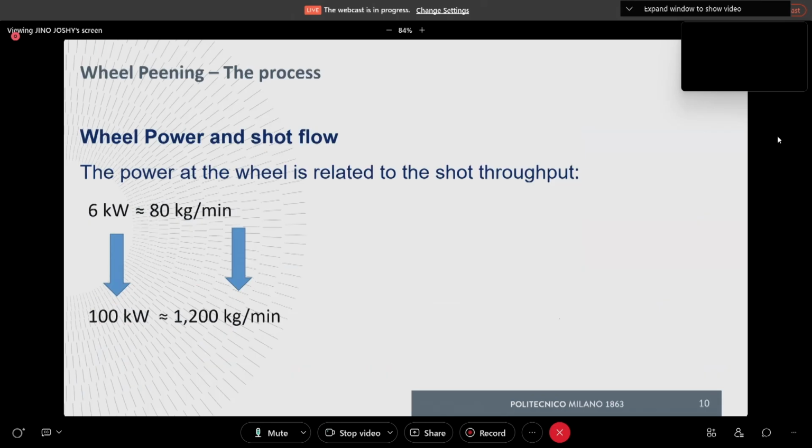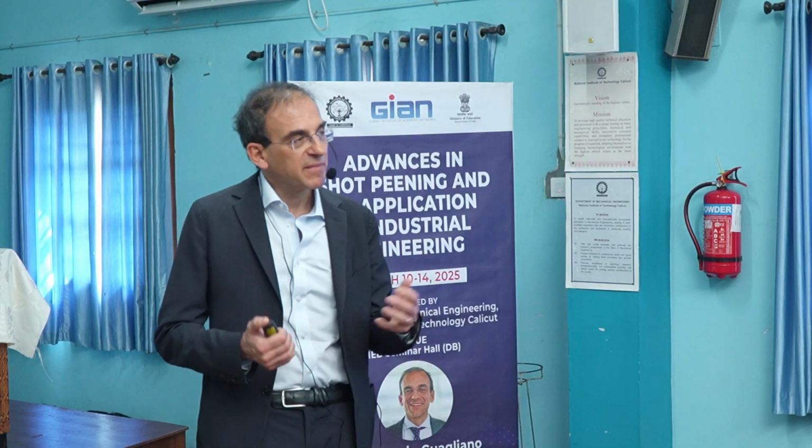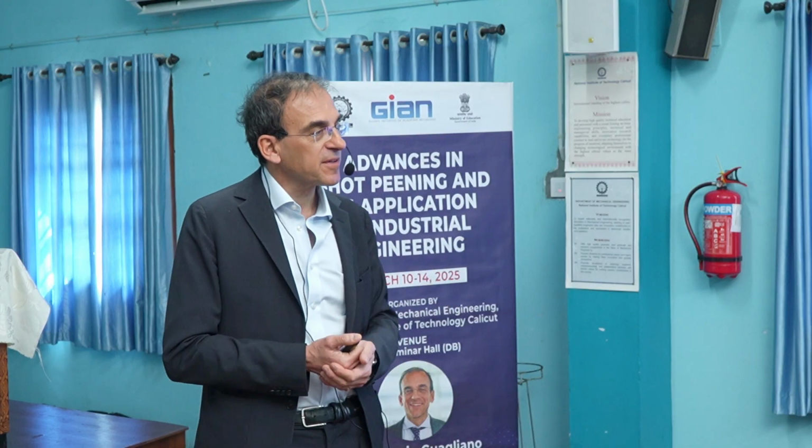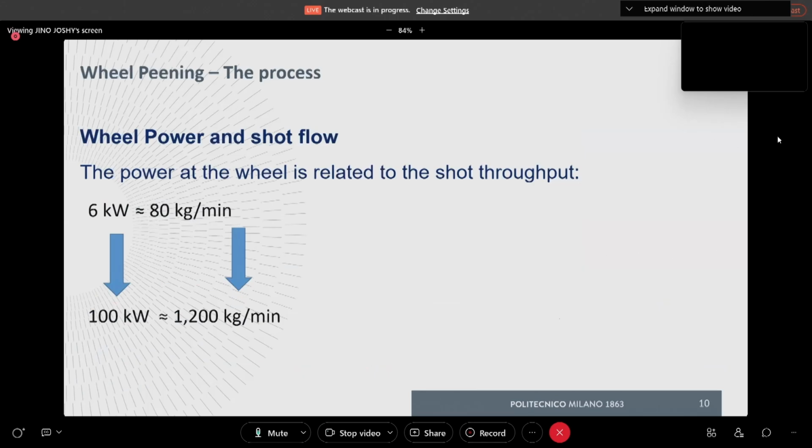It means that if we are using 100 kilowatts, we can use 1,200 kilograms per minute. This gives you an idea of the order of magnitude of the power we need and how this is related to the amount of shot we are using.